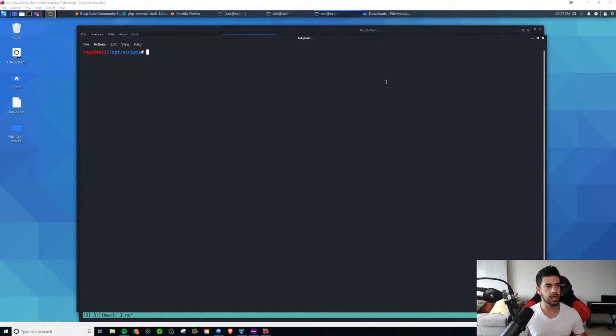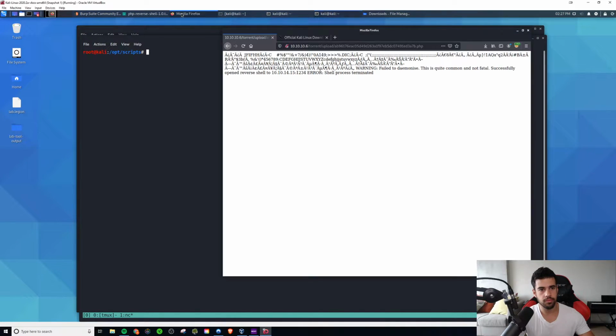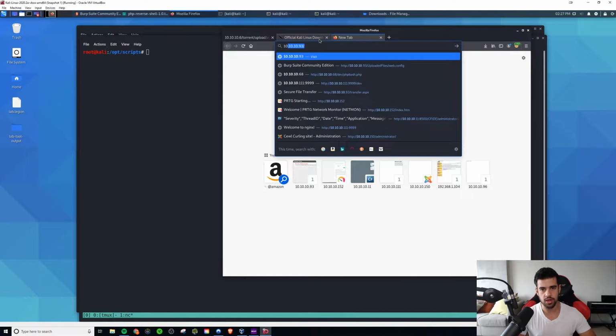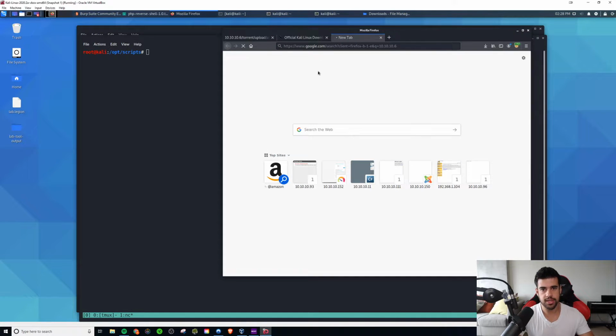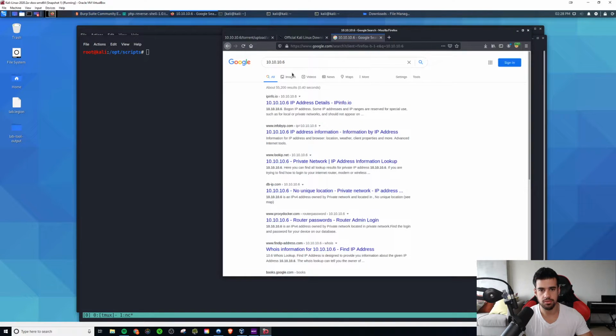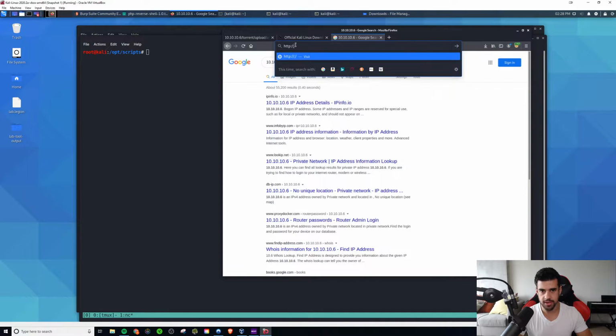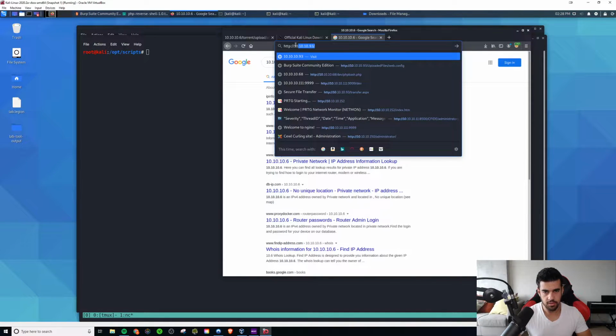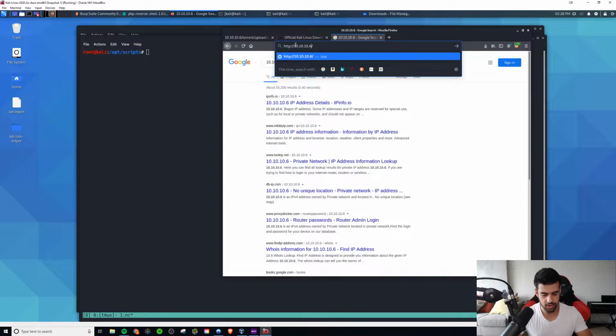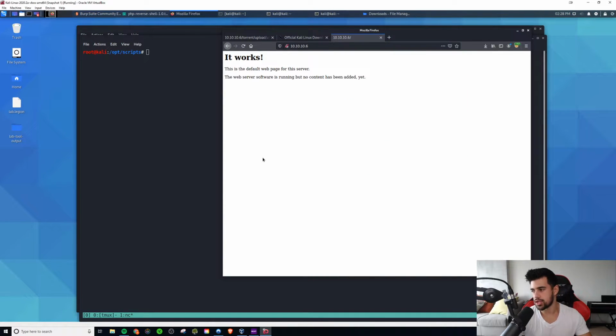So we're going to be doing that right now. There's a box that I have going here called Popcorn. It's a Hack The Box machine. Let's see, 10.10.10.6 is where it's running. This thing really annoys me sometimes when it Google searches stuff, because I don't put the protocol. So this is the default page.